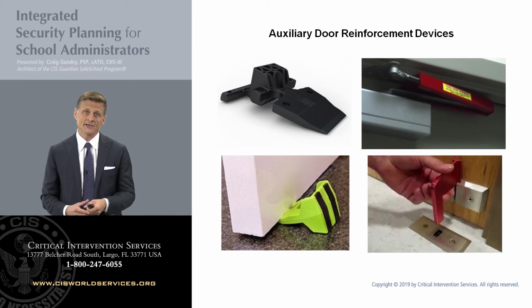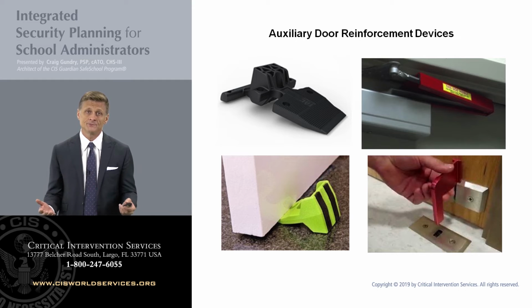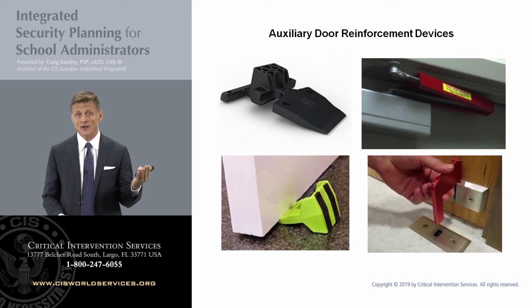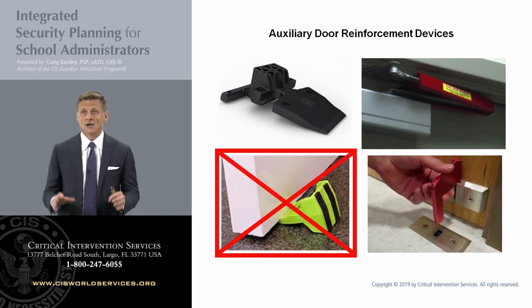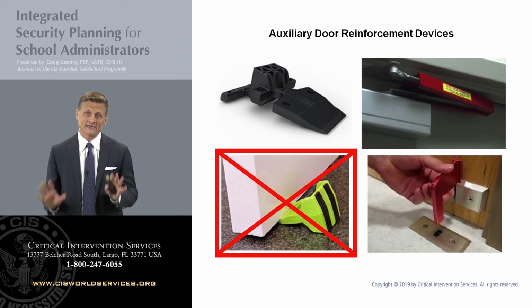On the left-hand side is an example of two different types of wedges that are marketed for this purpose. The one on the top is called a tack wedge. The one down below is actually quite common. I see it being sold by a number of different organizations. Truthfully, I am not a fan of the wedge on the lower left. I have tested it, and it will secure the door temporarily, but if somebody kicks against that door long enough, it will dislodge and the door will open.